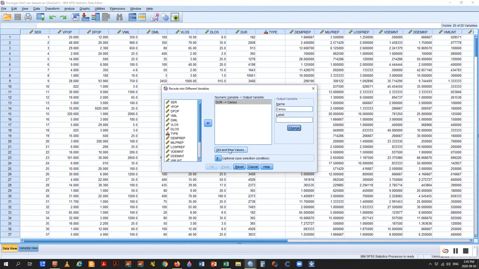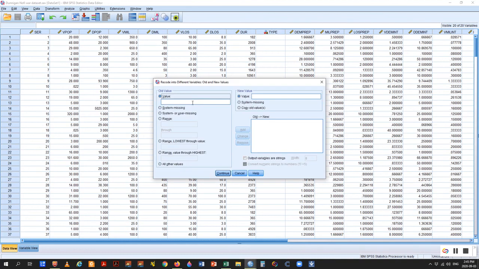So now we go to old and new values. And here is where we input the old value and then we put in the new value, and we have to click add. If we don't click add, then it's not going to insert it into this box, which is actually going to do the changes. These tables are very often used to collapse values, but as I mentioned multiple times, never undermine the richness of data by reducing it. People reduce it for publications and for tables so that the stakeholders that consume statistics can understand them better. But for those that are working with statistics, never reduce the richness of data.